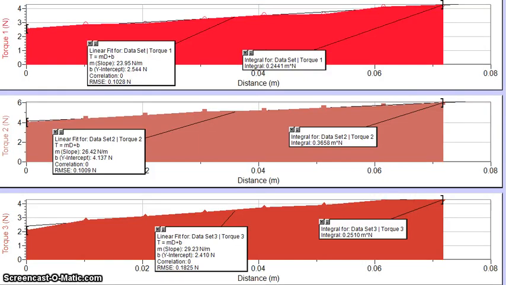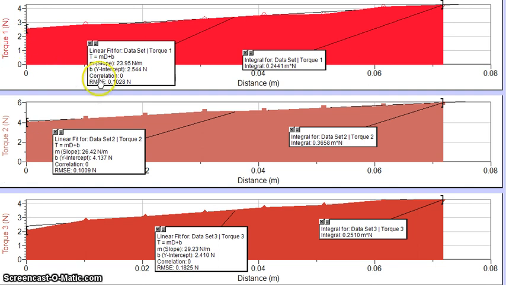So these are the graphs that we got when we graphed our torque for each of the cars with the distance, and the distance is just arc length. When we recorded our measurements, we got torque and angle, and then we had to convert the angle into radians and use the arc length formula, radius times radians equals arc length. Our radius was 0.5875, and so that's how we got distance, which is just arc length.